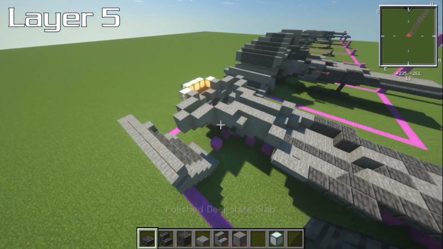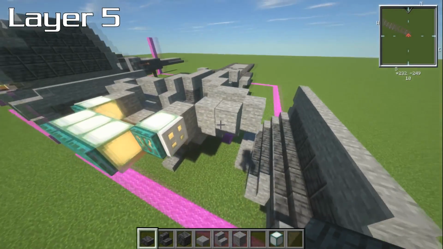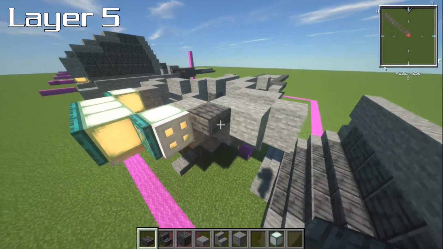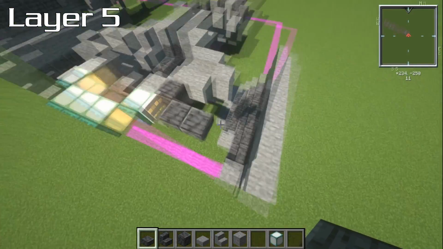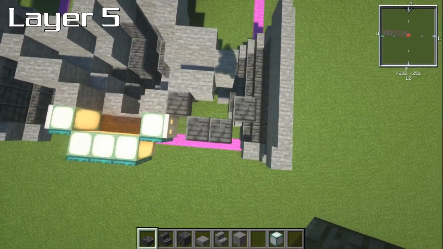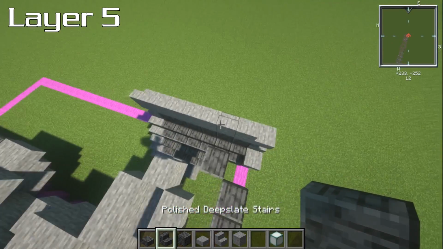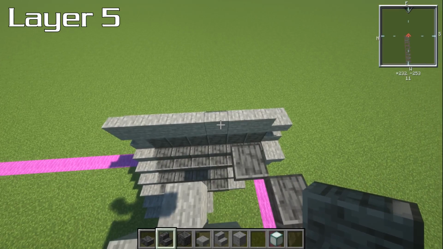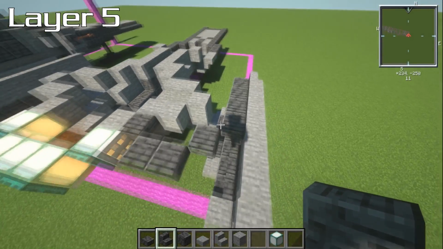Now what we're going to do with our polished deepslate slabs, on the back, we'll start on the back this time. We're going to have 1 right in here. Then we're going to go out and we're going to have 2, like that. Then we're going to move in and have a 1 on the side there. So we're going to go 1, 2, 1. And then with our polished deepslate stairs, going to be 1 diagonal from that. We're going to have 4 of them upside down, 1, 2, 3, and 4. So this is how it all connects in.